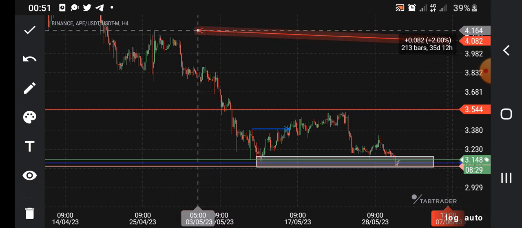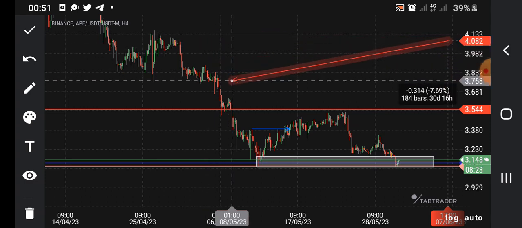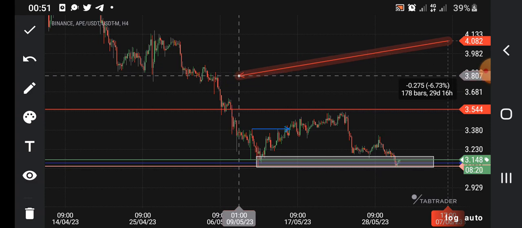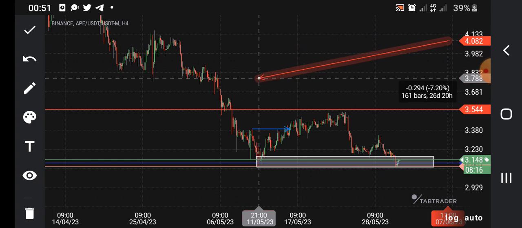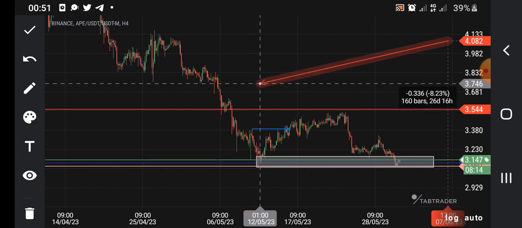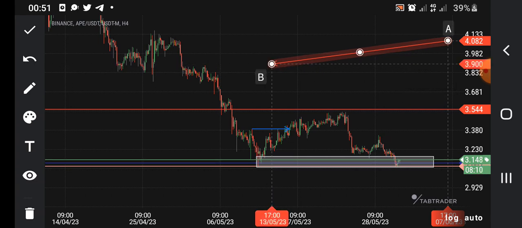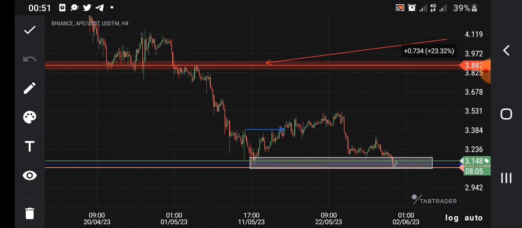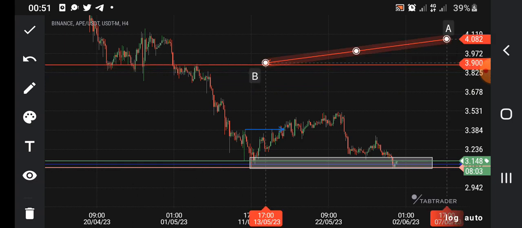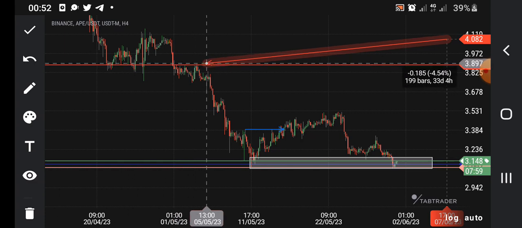Now price failed to enter here, then we have to wait. We cannot buy right there. Now what happened? This is the last low here. We were unable to break this one, so we kept on going down. There's another break of structure here through this high here. Let's put this on there. Now we are waiting for when price will break this last high here.